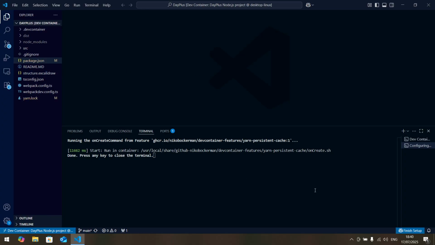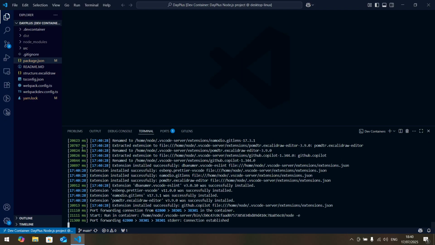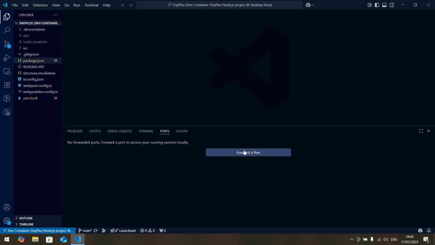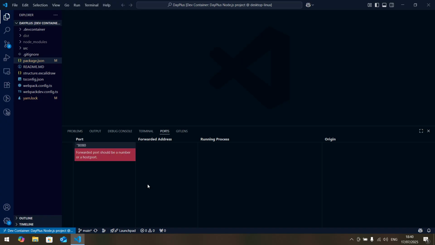So yeah, we are here. As I said, this one should be fast. There's another way you can manage the ports for your system. Usually it will forward like this. If not, you can just click on forward port and do something like this, 8080.